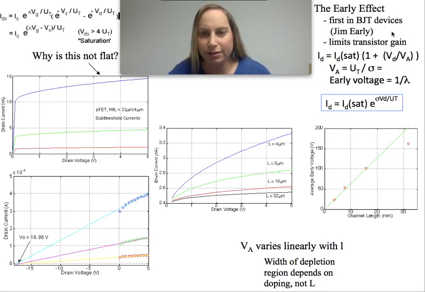When I look at this, the one thing that Jim Early created was to say, if I have this one plus drain voltage over early voltage, and sometimes people will talk about early voltage as one over lambda, which is a channel length modulation parameter, that I can take the sort of extrapolated slope of all of these devices as a result of this model, and they'll all kind of go extrapolate back to some negative voltage. Now this doesn't physically exist, but it's a way that people talk about what this equation physically means.